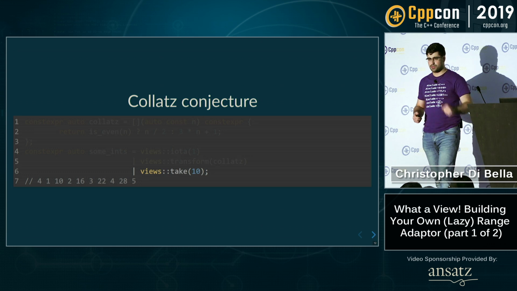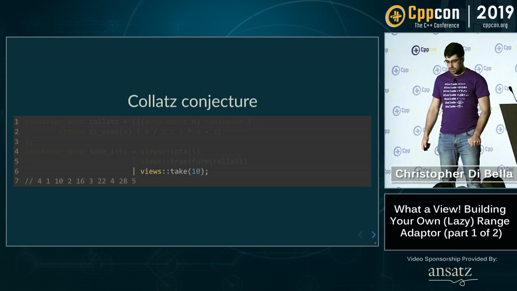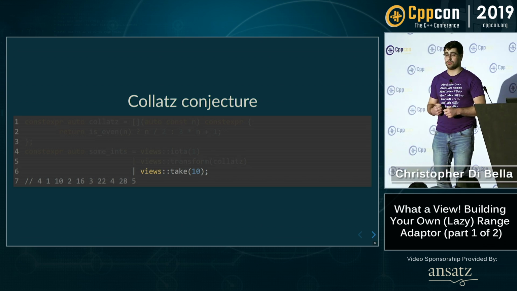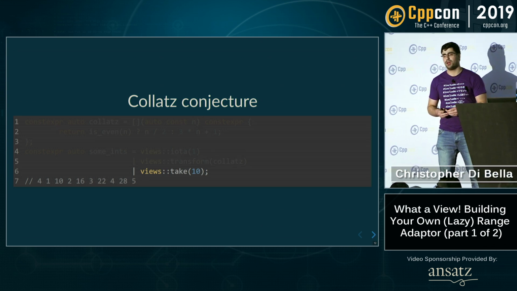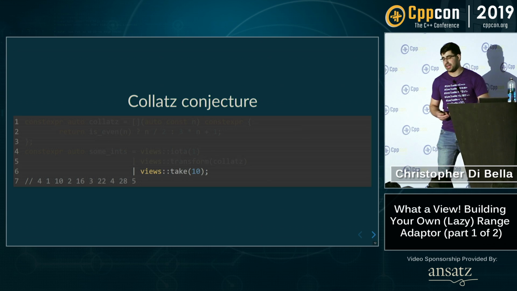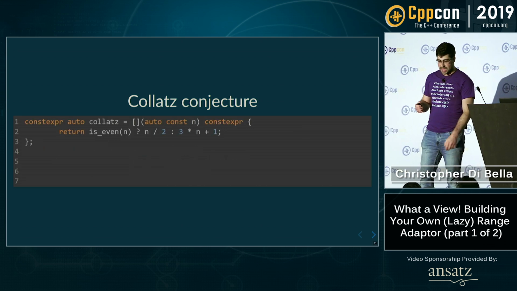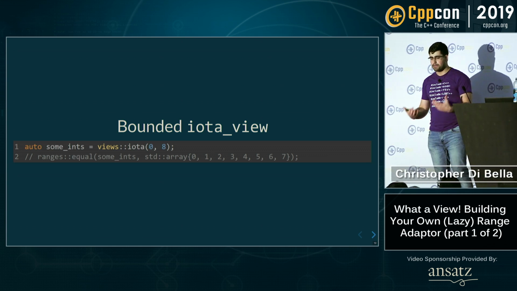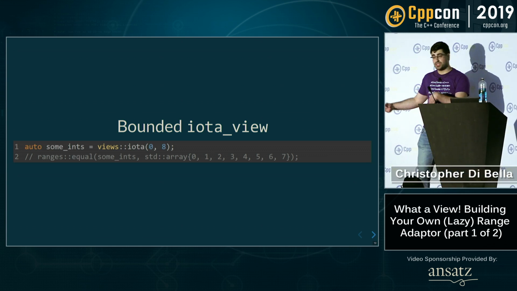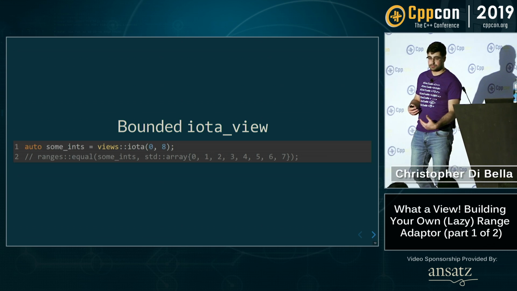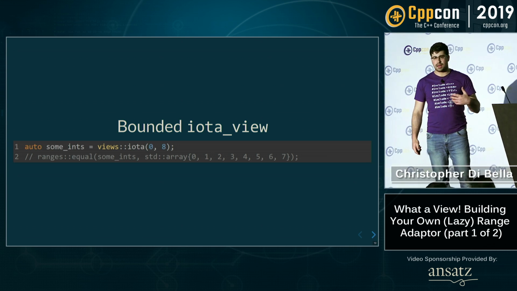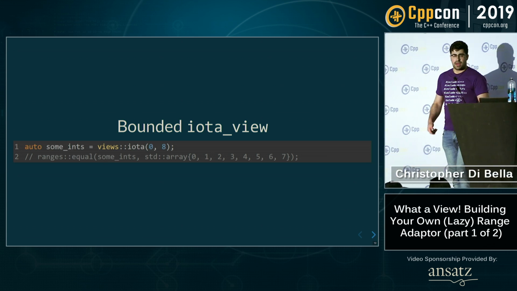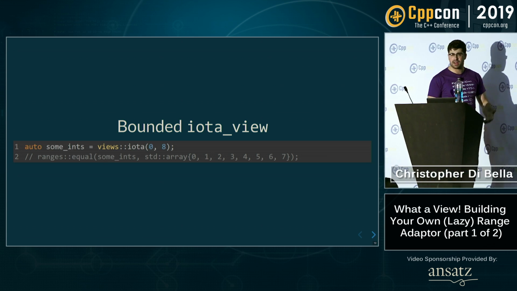I see a question. No, so the question was, is this all eagerly generated? The answer is no, this is not all eagerly generated. This is all lazily generated. And what we would need to do is provide something such as range is equal, and then provide something else there to generate every element on the fly. Does that answer the question? Okay. Are there any other questions?